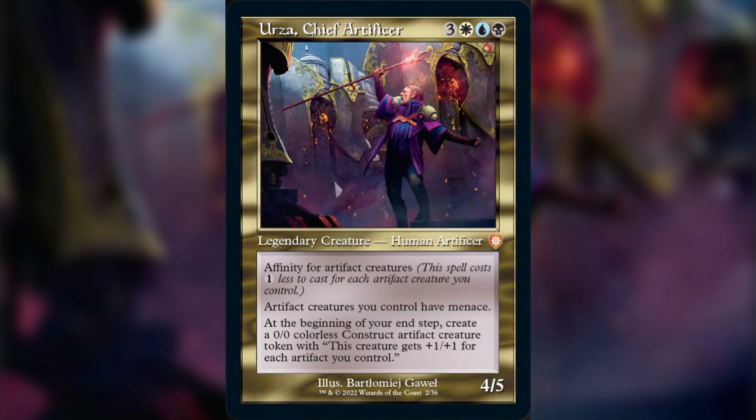In addition to that, those constructs, he's going to make a new one at the beginning of each of your end steps. So the really cool thing is there's not like a legendary creature catch or anything like that that you need to worry about. He's just going to continue to produce them over and over and over again. And they actually count not only themselves, but they'll also count each other to kind of pump each other up too. So they get really, really big really, really quickly.